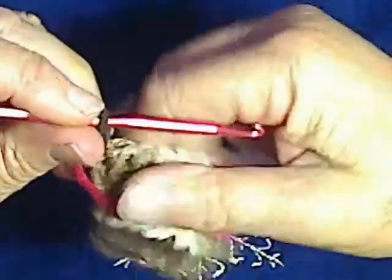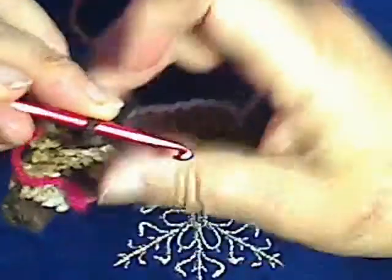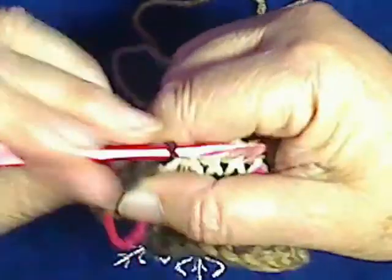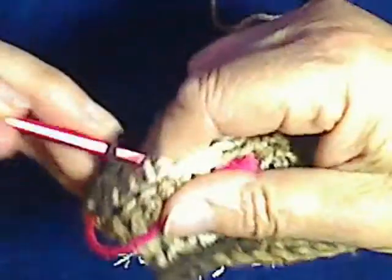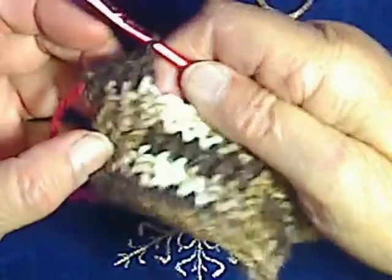Lost my second stitch. Okay. Now we start back with the pattern towards us instead of regular, and we'll continue having a beautiful pattern on the other side. There we are. Just like that. I'll meet you at the other end. Okay?